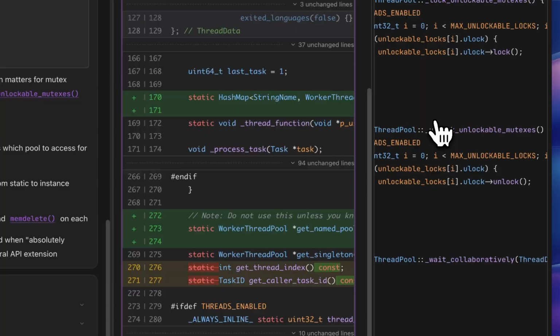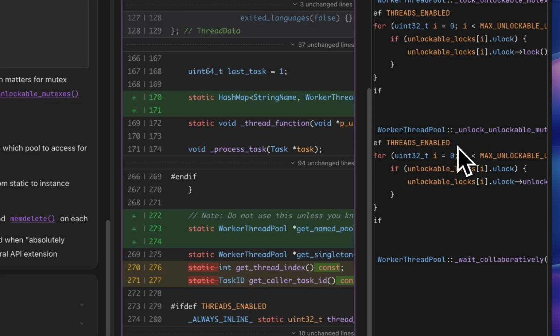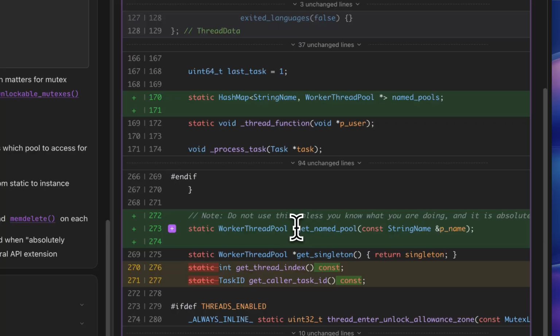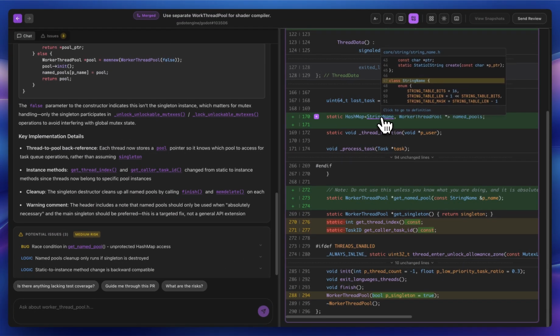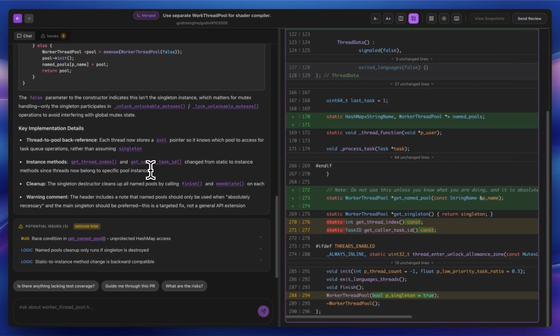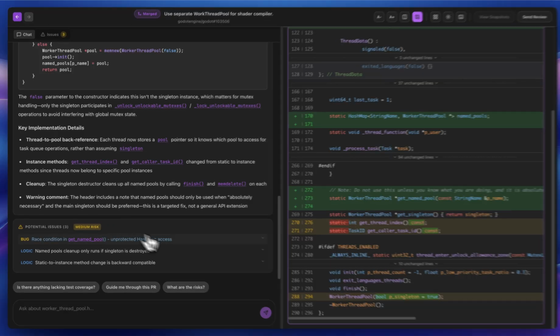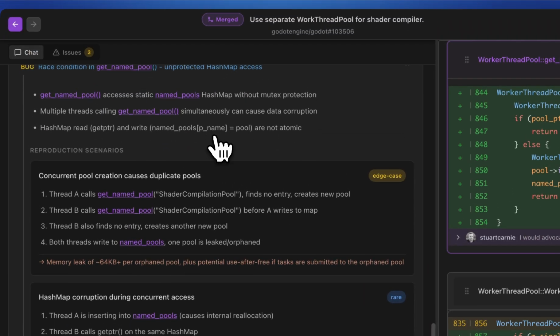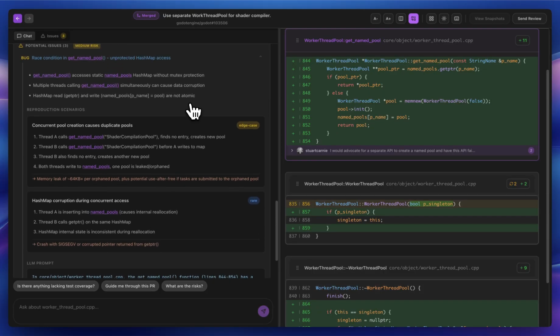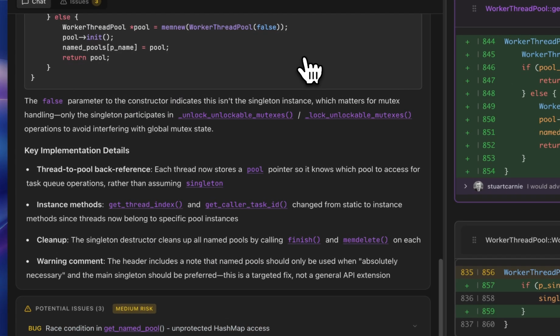Another cool thing is we also show details outside of the pull request. Like if you click on this function, it's actually not in the pull request. So it's almost like an IDE where you can look at definitions like string name. You can click on them and you'll be like, oh, that's string name. That makes sense. And that way you can fully situate yourself in a pull request. We also include issues. That's pretty standard, I think, at this point. We include repro details, theoretical ones, as well as an LLM prompt. AI code reviews offer this. I don't think there's anything here that is new.